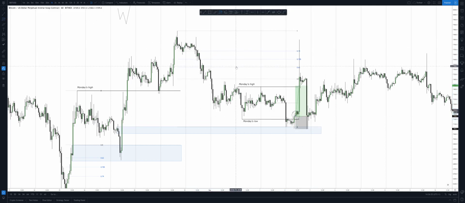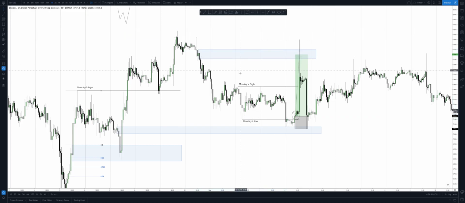If we were looking for shorts, we want to enter within this optimal trade entry. So we look for potential targets. What do we have within this region? Well, we got this bearish OB. So we can use this as our target as well. Of course, we missed this little bit, but that's okay. It's a nice 4-hour trade anyway.